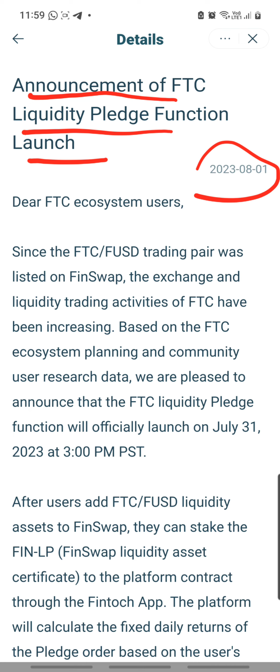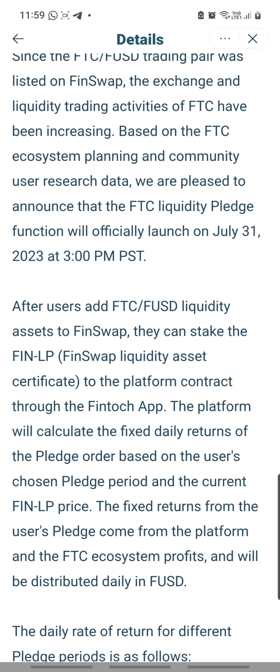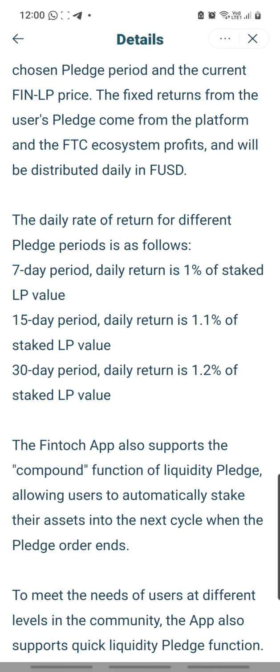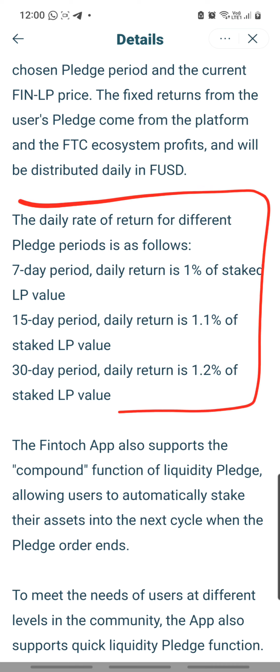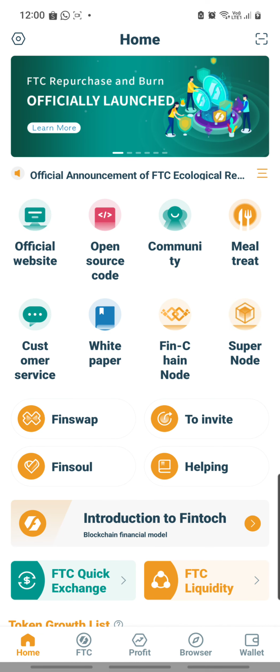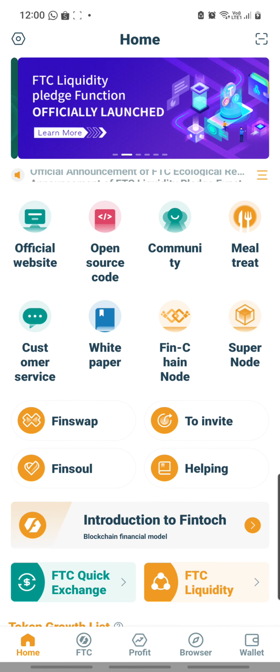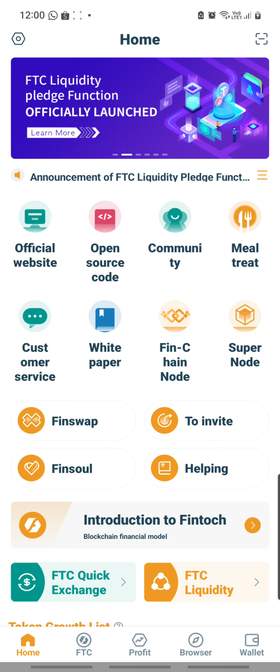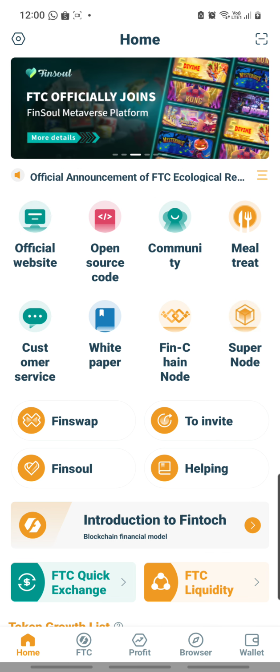That's because I'm in Asia. For some of you, if you are in the North America or Europe time zone, it may state 31st of July. Okay, and so this is the announcement which talks about the staking process, the combination, etc. All right, I won't go into the details. Now I shall show you the other announcement which I did not go into in detail yet.